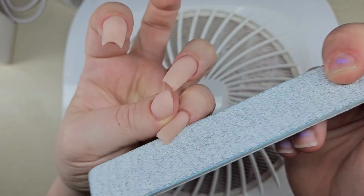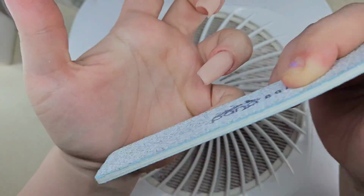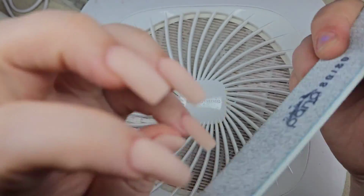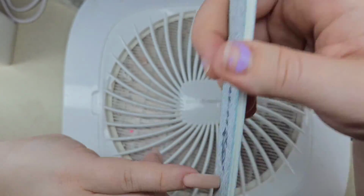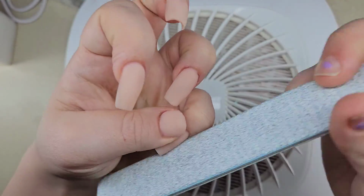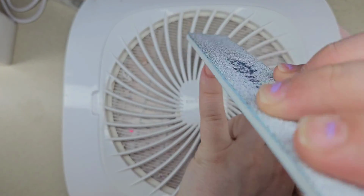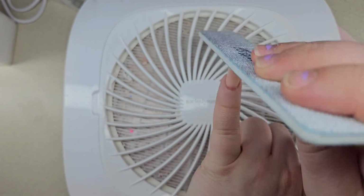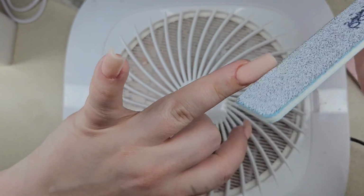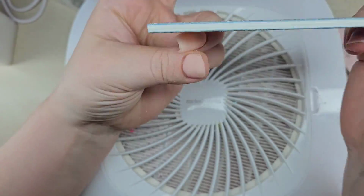So now I did finish my application. I did the rest of my nails off camera, and I'm just going in with an 80 grit file from Pana. I do like to use the 80 grit to get the basics of what my shape is going to be, and a little bit of debulk shaping. So that's what I like to use for that.